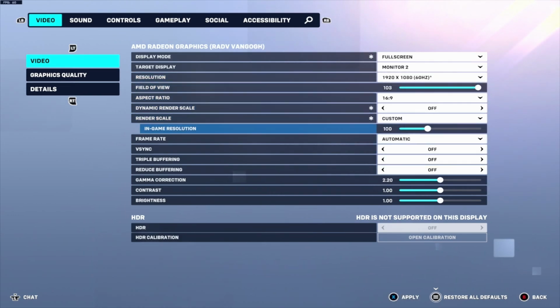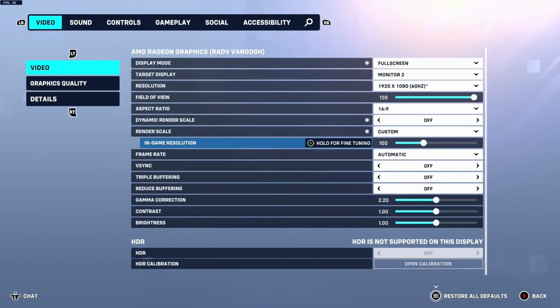We're going to leave 100% in-game resolution. We're going to hit apply. Well, it definitely helps the text a little bit. And of course it did, right? I don't want to suggest that 800p and 1080p are exactly the same. They're not. There is considerably more resolution to work with, so it really helps things like text.